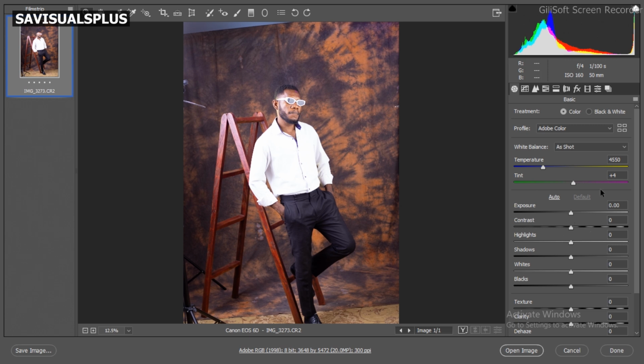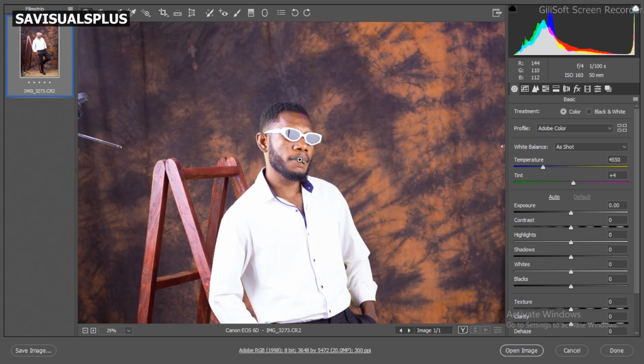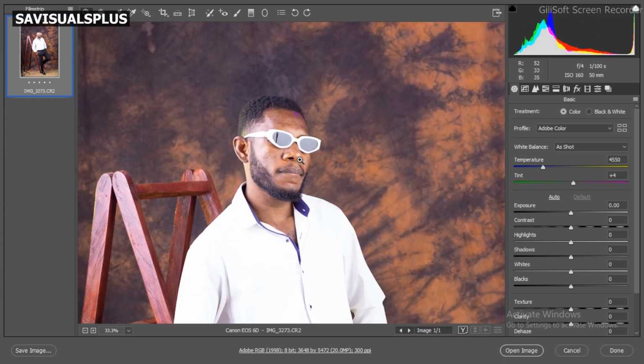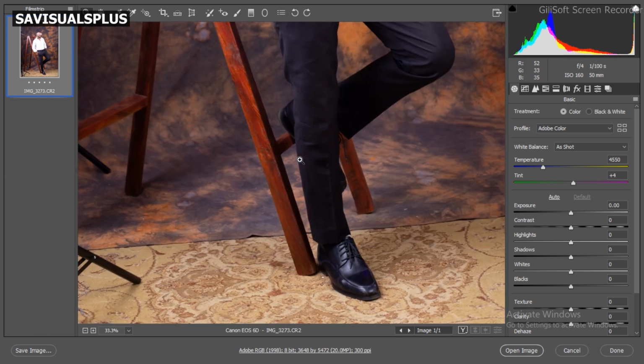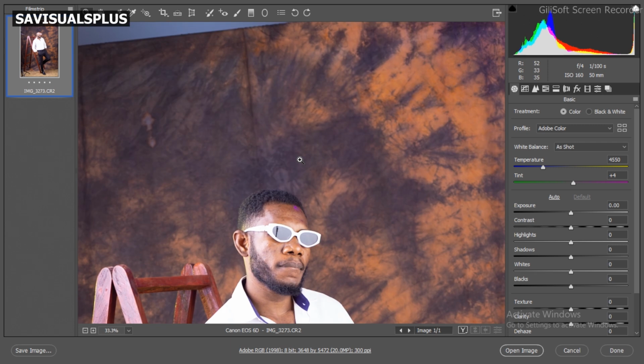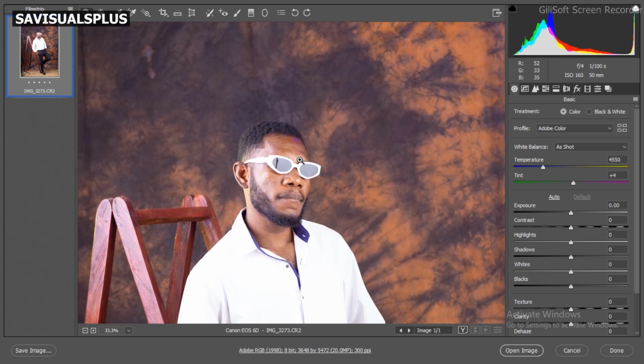These are channels that need to be tweaked to give us a particular look on a particular image at a particular point in time. So you see that you need to zoom in on the image to study it before you start tweaking. You come on the part that you want to zoom in on like this, you left click on it. If that's still not enough, you left click again. Now it's bold enough for us to take a careful look at the image. This image was shot by Bob Key Picture World, and as you can see, the model, I am the one modeling for myself at this point in time.